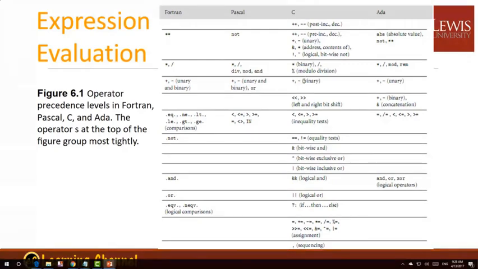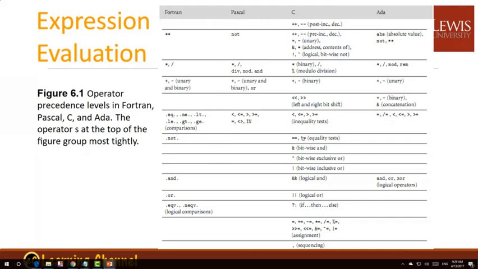And then division and multiplication and modulo, and then plus minus sign. And then the equality check and logical operations are in this region. And assignment is almost like the lowest.